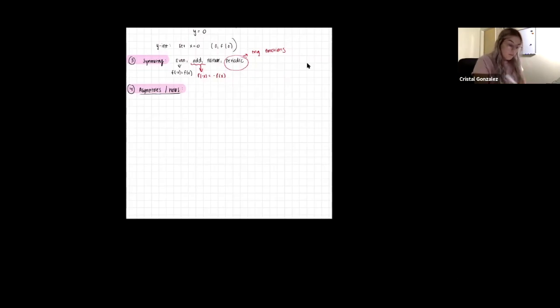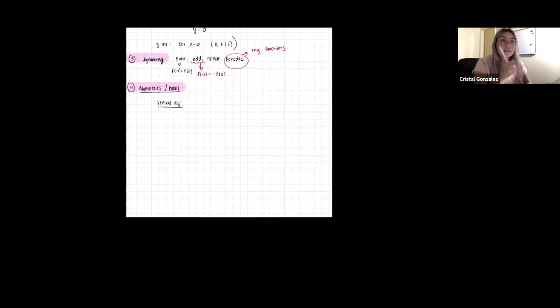So for example, vertical asymptotes. So when do those happen? So typically, if you have a rational function, you set the denominator equal to 0. Then the thing that makes your function undefined in the denominator will usually cause a vertical asymptote. Not all the time, but it typically does. And if it cancels out with the top, that means that you have a hole or a removable discontinuity. So remember that a vertical asymptote is the line x equals a.